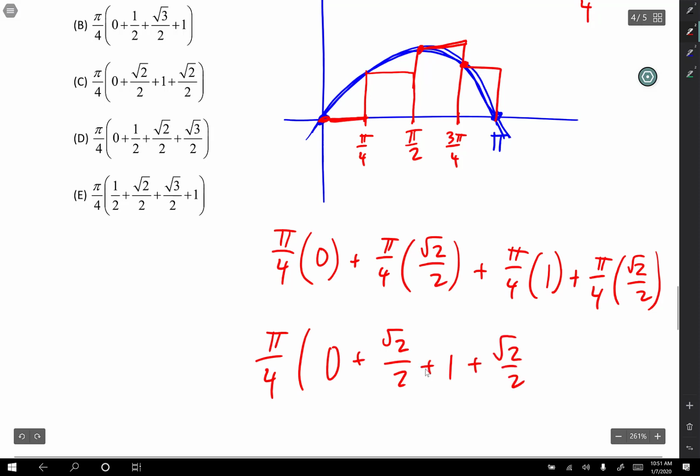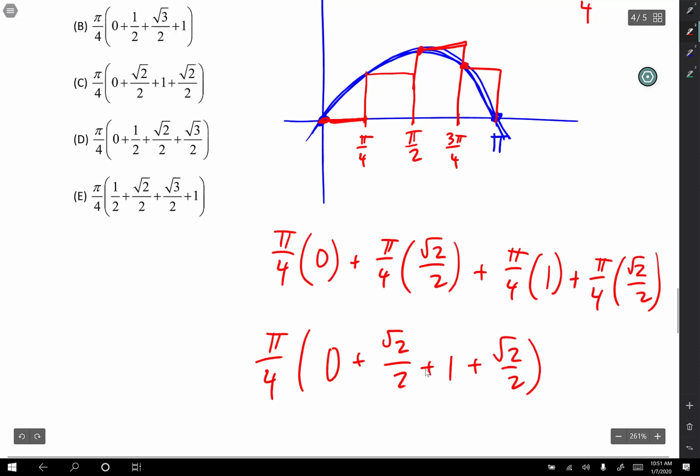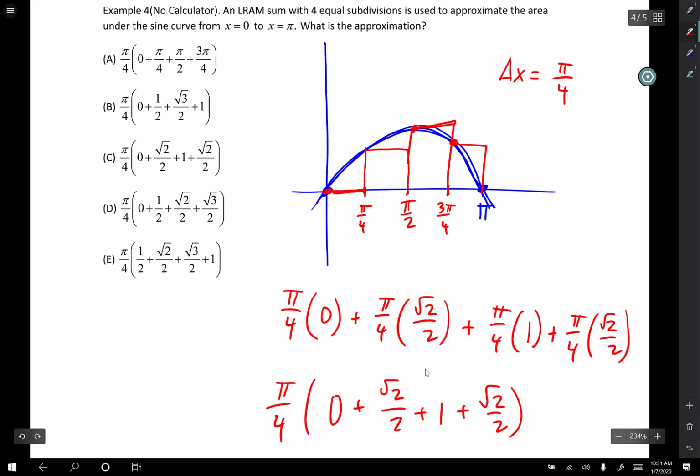Unless they give you a specific equation, you're just going to do length times width. If they say y is equal to something like 3x squared, then you just plug it in to get your height and then multiply. All I'm doing is length times width. What's the answer, guys? Is it C? Oh, yeah, it is. How do we feel?